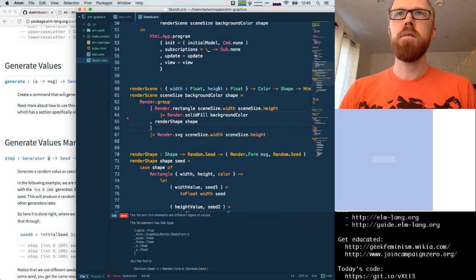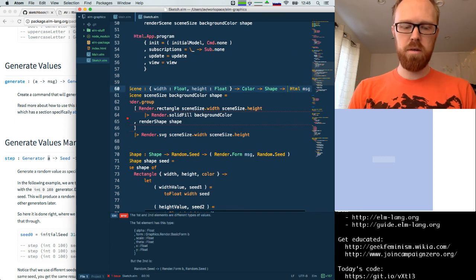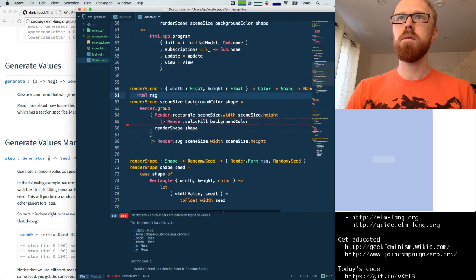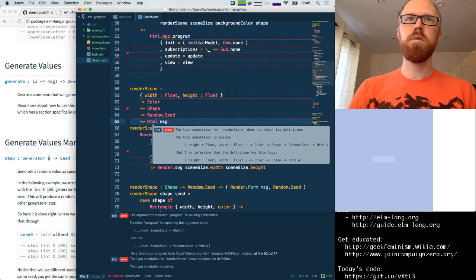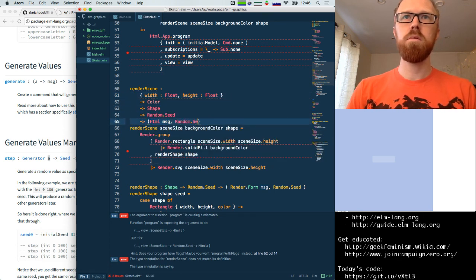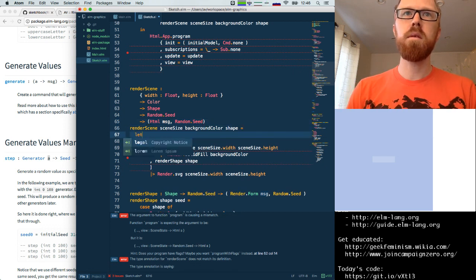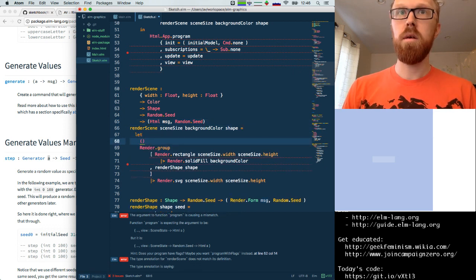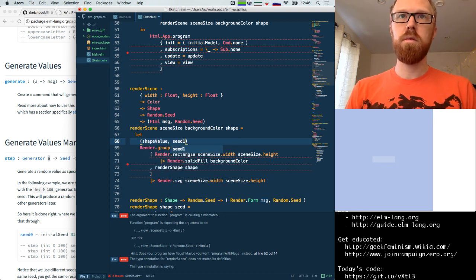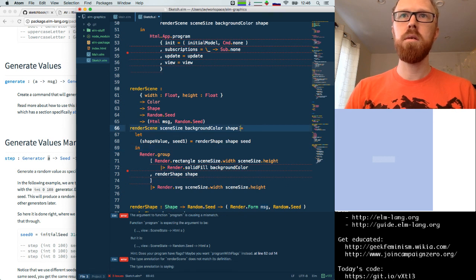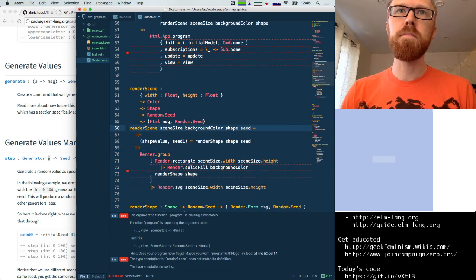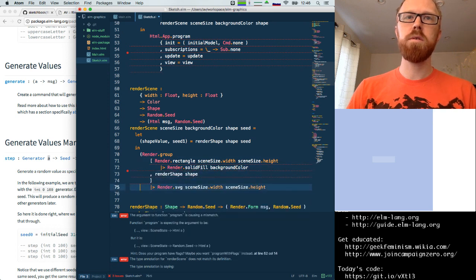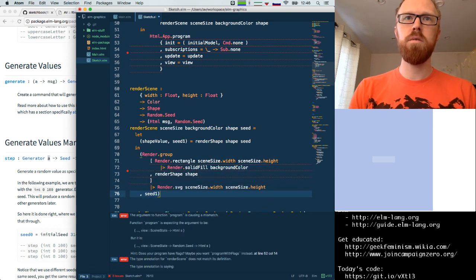And then finally, render scene is going to do the same thing. Random.seed. And this returns also a tuple. And we'll have shape value, seed1 equals render shape, seed in, and then we will return this and the new seed.